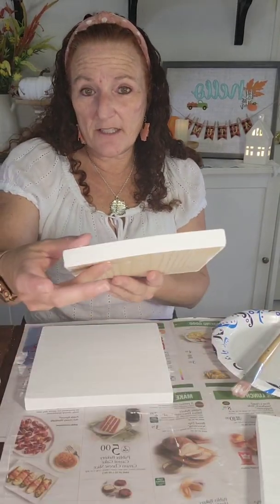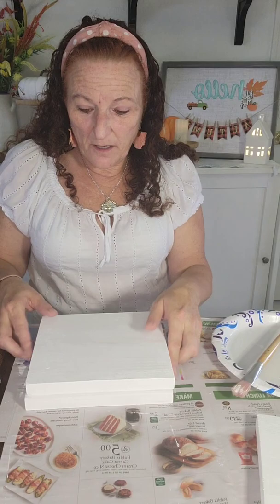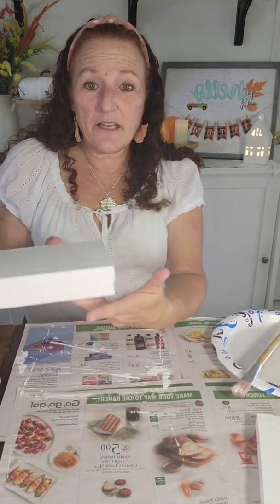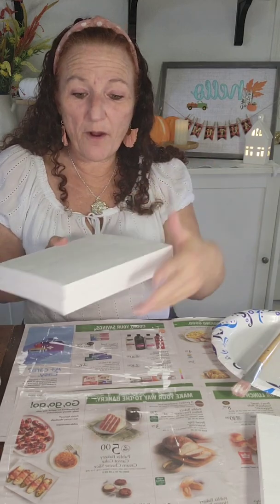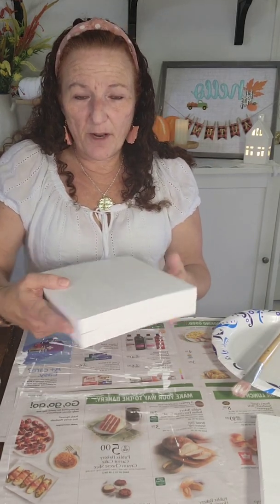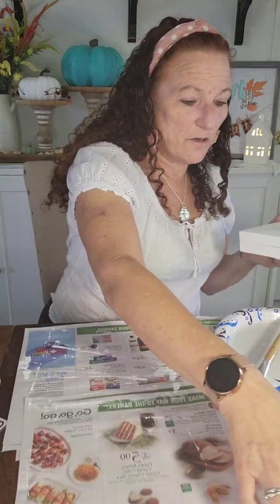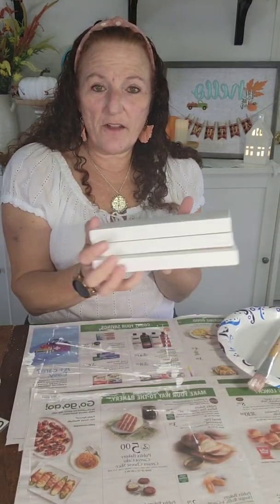You really want to make sure that you paint the sides though, because that is the part that you're going to see. And I would paint all the way around, because what I'm thinking of doing, not today, is having all my fall words on this side and then flipping it over and having Christmas words over here.